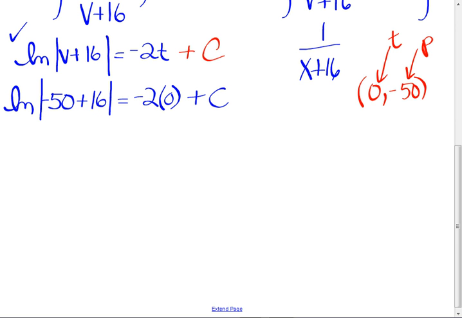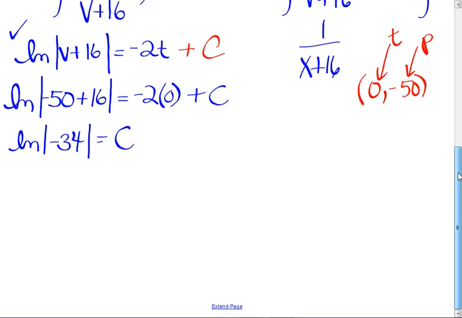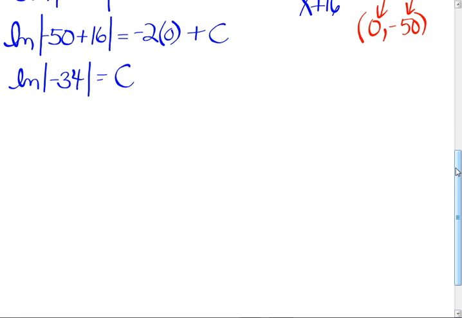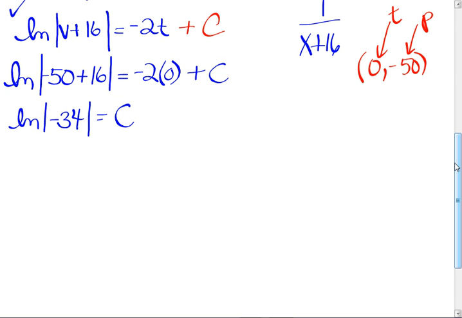What is the natural log of negative 50 plus 16? Well, this is negative 34. I want that there. I'm going to get rid of it because I do have an absolute value. But if you don't have absolute value, you can see, uh-oh, I forgot absolute value. At least I'm hoping it's a little check for yourself, because it is a stressful exam. It's 4.5 hours. We get little breaks. So we'll practice taking an exam if we have time.